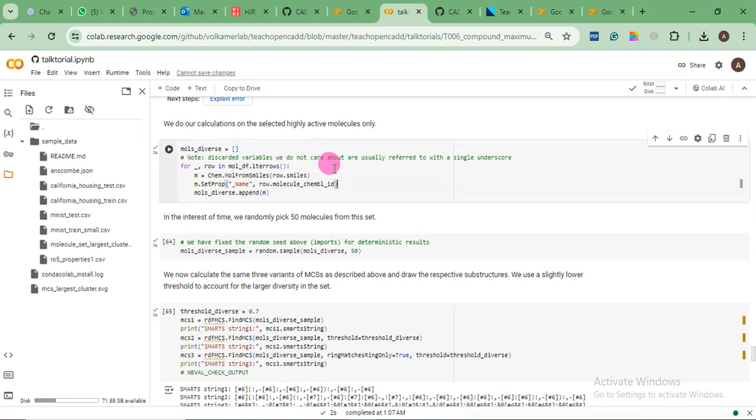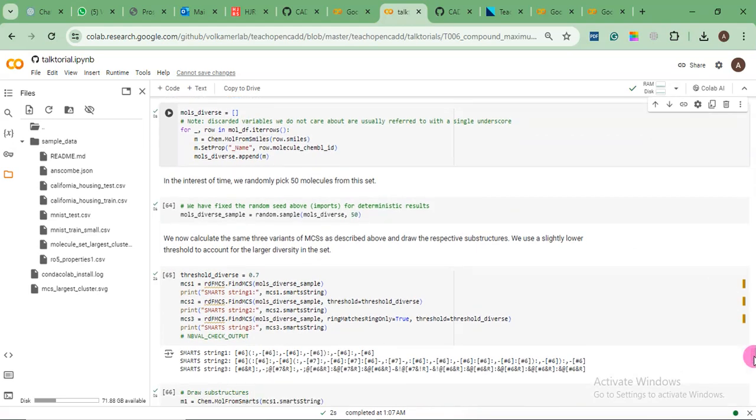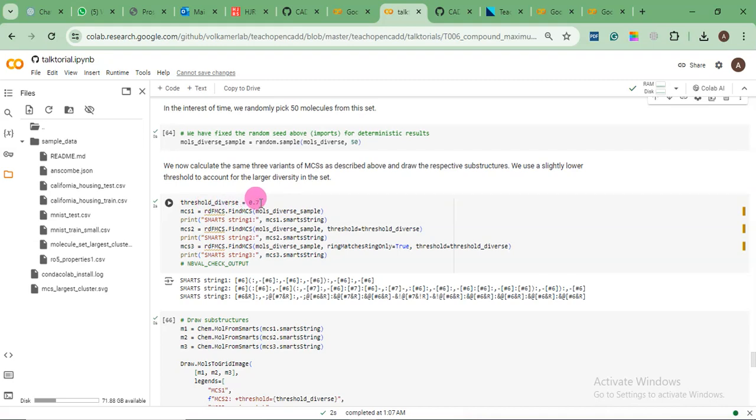Now we just ran these cells to find the MCS in these 322, and we asked the program to randomly pick 50 molecules from this set and then calculate the MCS. If you want to pick all of them, you mention 322, but it may take a bit of time. Here we chose the threshold 0.7, or like we did before 0.8, 0.6.